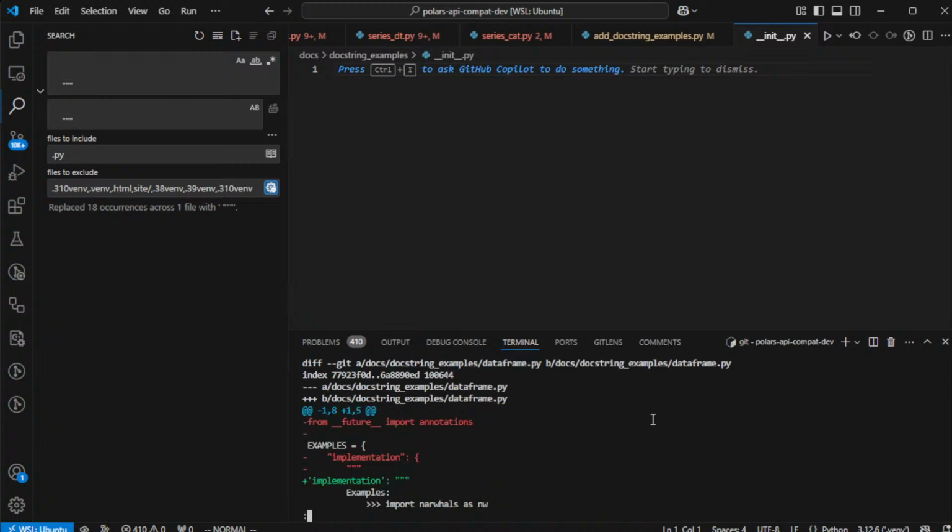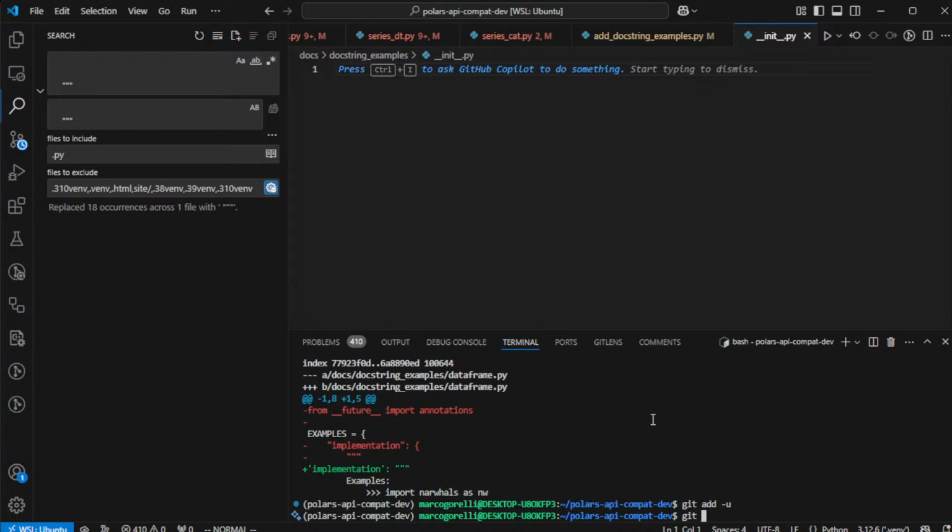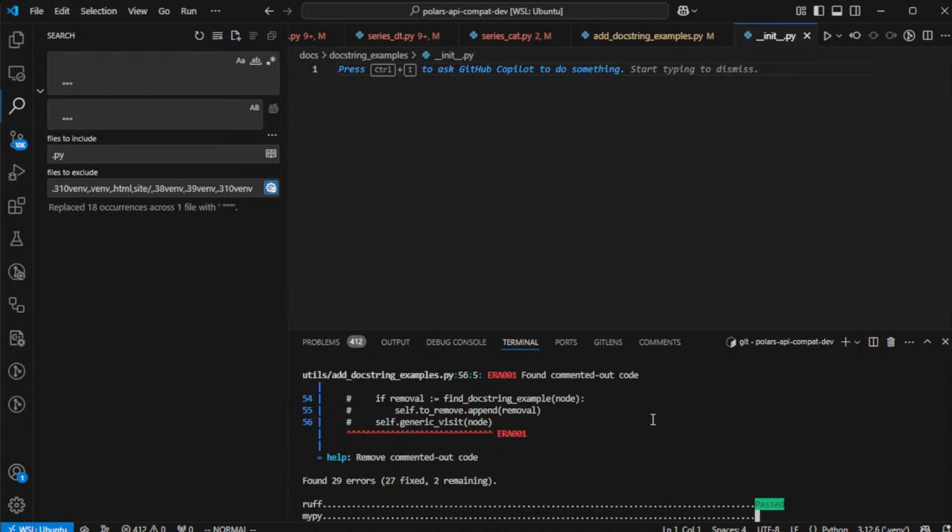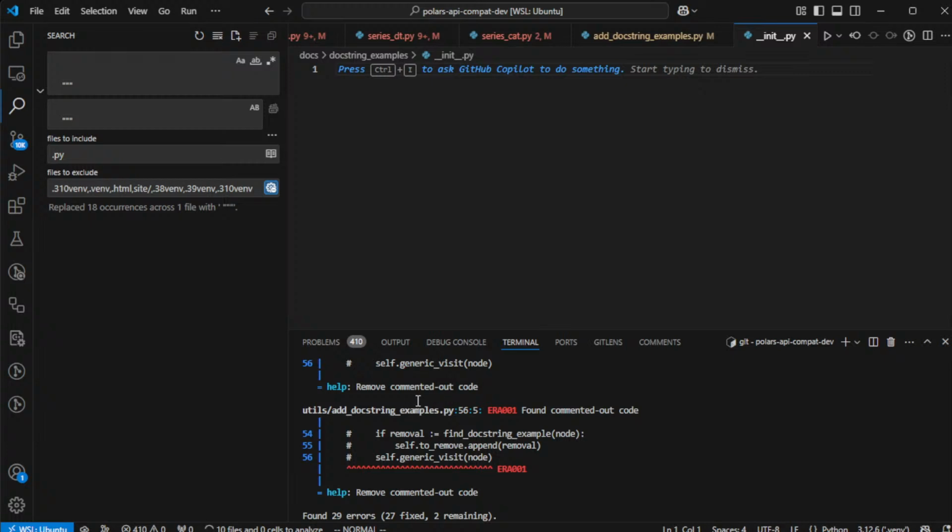So, git add u. Okay, clean up or something. Found commented out code.